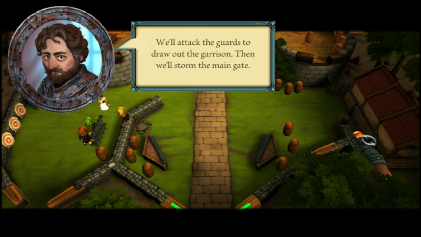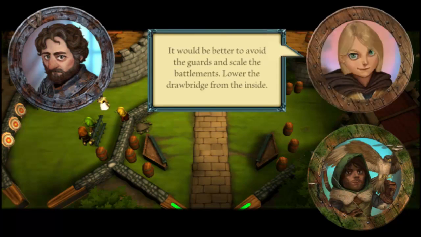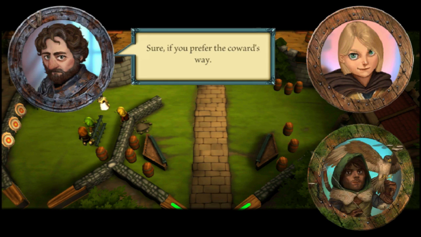We'll attack the guards to draw out the garrison. Then we'll storm the main gate. Why would the birds leave the roost? Boredom? I've fought for lesser reasons. It would be better to avoid the guards and scale the battlements, lower the drawbridge from the inside. Sure, if you prefer the coward's way. It's a clever way.